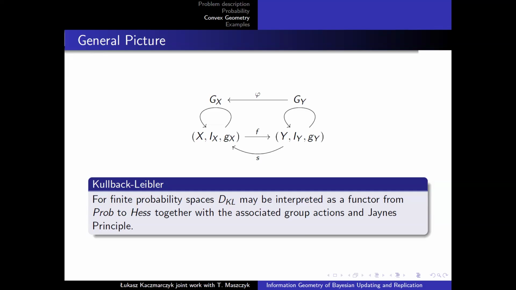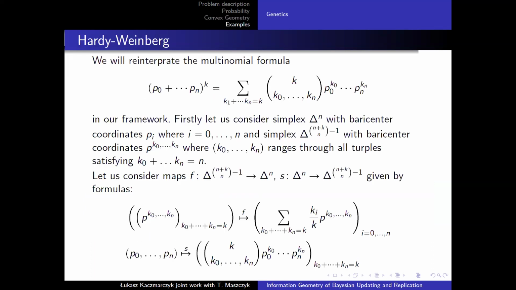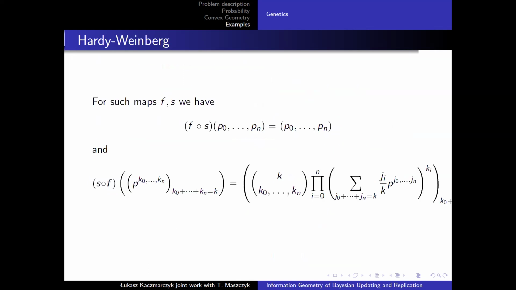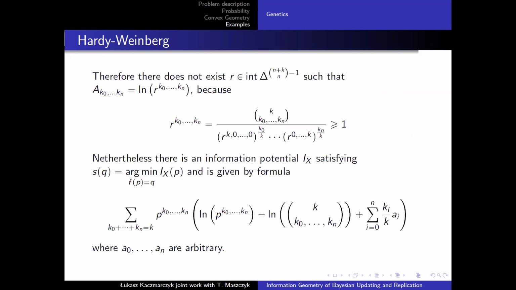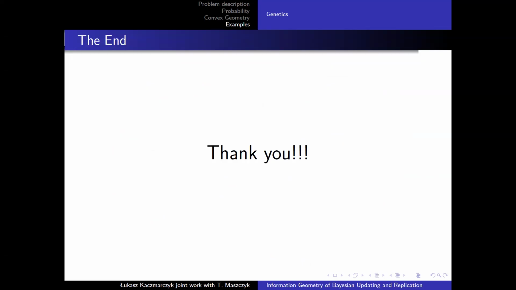Because it's 5 to 6 and Roosberg wanted to leave at 6, I'll just mention that if anyone is interested, I've put in at the end of these slides an example of how the Hardy-Weinberg model of Mendelian genetics fits into this kind of formalism. Just 3 or 4 slides of some calculations and explanation, but because of the lack of time, I'll leave it to the people that are interested. Then maybe not as homework, but if anyone would like to take a look, they're quite welcome to do that. And with that, I'd like to thank you all for attention and finish for today.